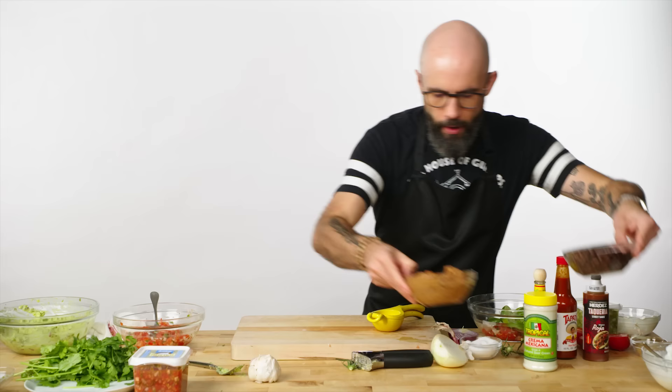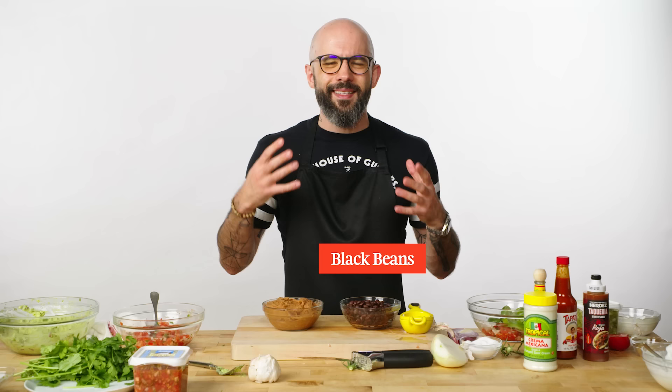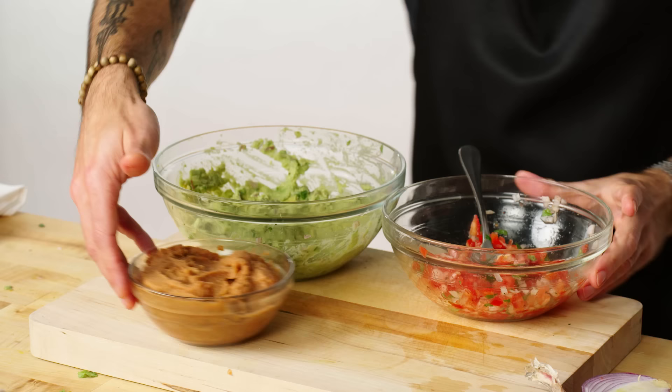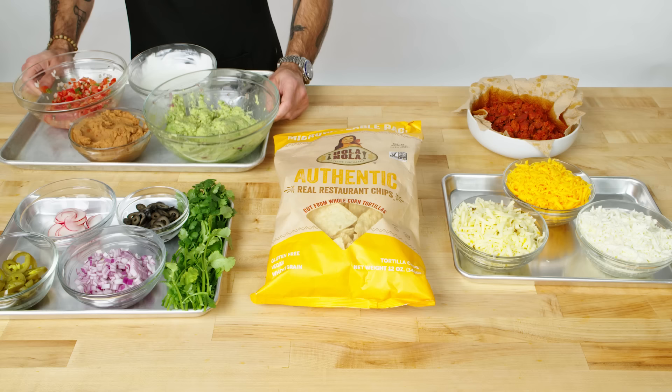Last but not least, beans. I don't like beans — I'm not a beans guy. That being said, most people do like beans on their nachos. I don't see the value in putting them directly on the nachos since they're not very flavorful on their own. So why not go all the way and use refried beans? These guys have been cooked and then recooked in pork fat. Go refried beans if you ask me.